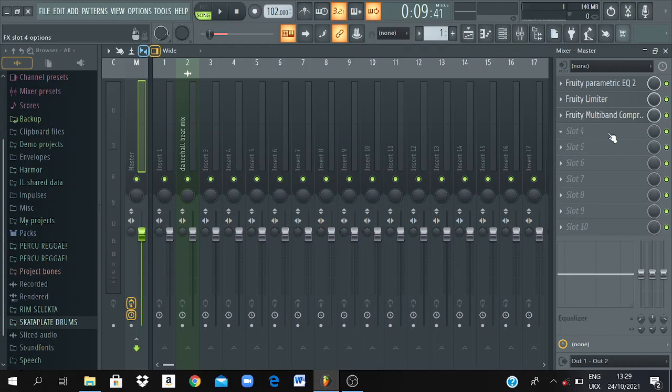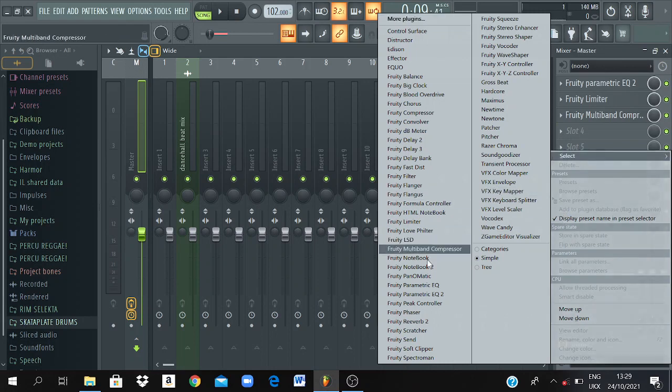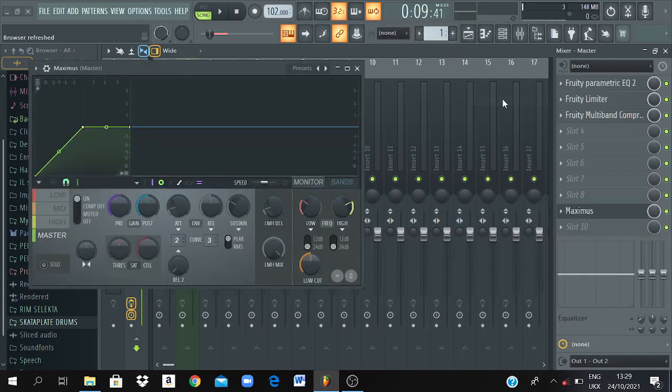I saw some of my friends, when they are mastering, they try to pull out another limiter right here, but for me, I'm not gonna do that. You can also choose to pull out a parametric EQ right there and also EQ the track, but I'm not gonna do that. What I'm gonna do, I'm gonna go right here into the lower slots and I'm gonna pull out Maximus. Okay, so what we want to do, we want to drop some saturation to our beat, and then after we have some good saturation, we are gonna go loud with the track.